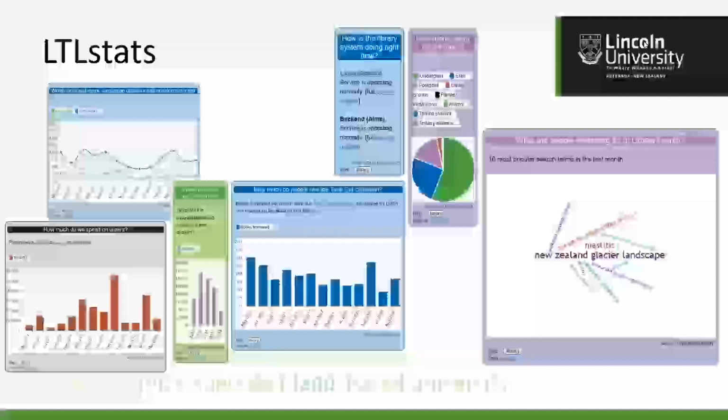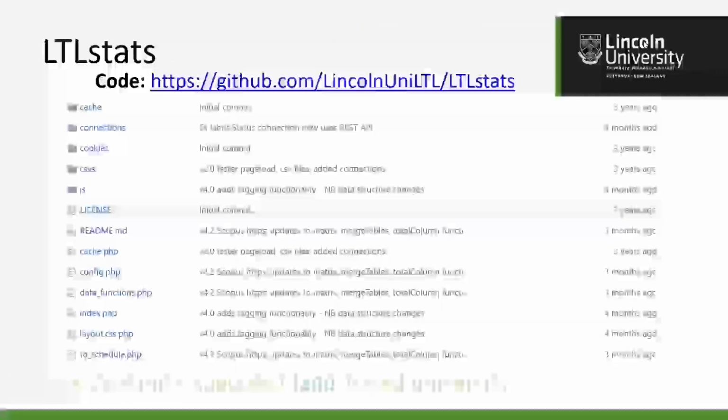And this one uses the status API, and I'm going to talk a bit more about that in a different PowerPoint. So I've got the code for this on GitHub. It's all in PHP. I've been working on it for, it looks like, about 3 years. I'm not sure if anyone else has implemented it. I think some people have looked at it and expressed interest, but it should all be there to just download and run, ideally.